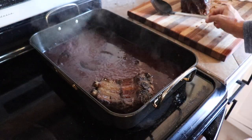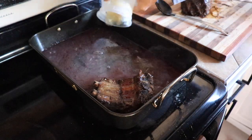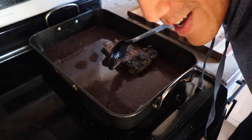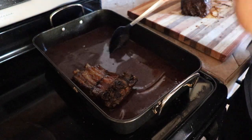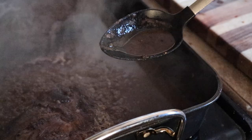Now that the booze is cooked out of it, add in a stock of your choice. This is a homemade chicken stock — most people would use a beef stock or even a veggie stock, but I'm using chicken stock because that's what I had lying around. If you want a recipe on how to make homemade chicken stock, take a look at the link in the top right corner. We're just going to keep cooking this out, bring it to a boil, reduce it, and give it a taste. This is the consistency I like — it's not so much of a juicy au jus; it's got a little bit of viscosity to it. Taste for seasoning and make sure it's good.